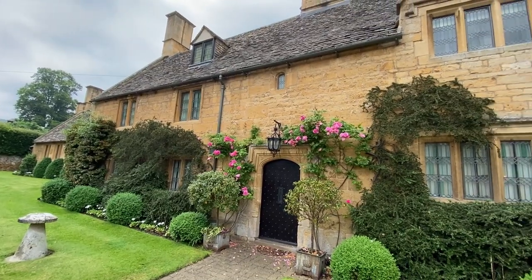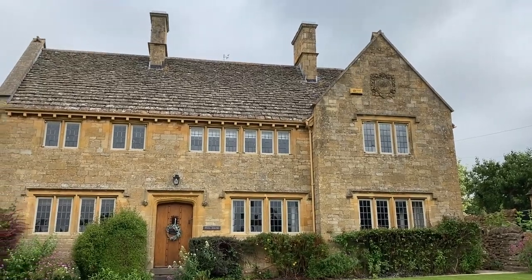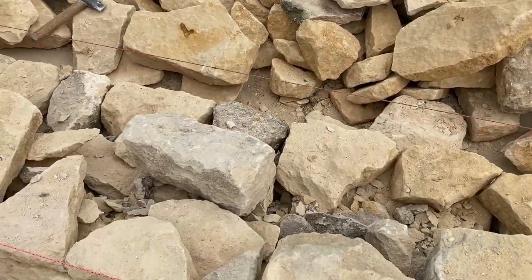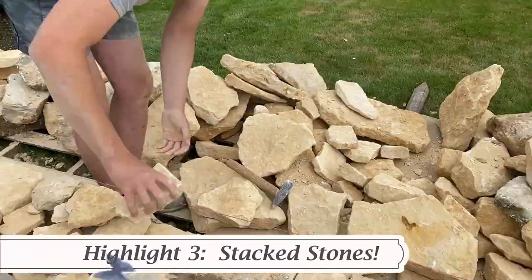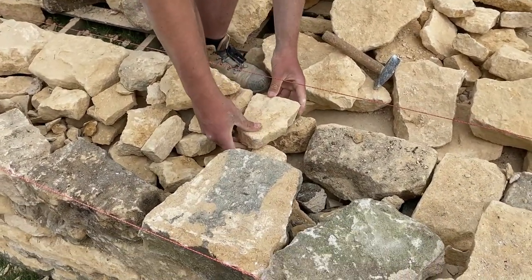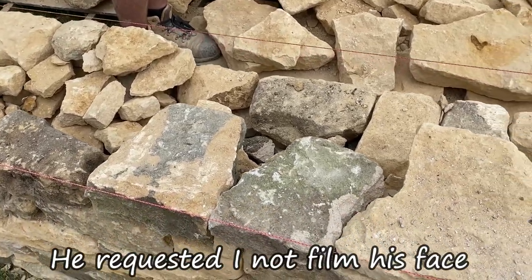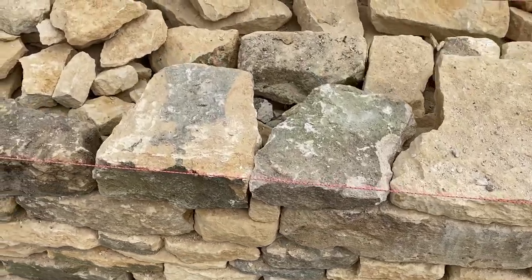My third travel highlight is a brief interview I had with a local craftsman who was assembling a stacked stone wall in front of one of these stately homes. Let's hear a few pointers on how these walls are made and take a peek inside a wall that's under construction. I've always been mystified by this because it looks like the world's hardest puzzle — you've got to find the right size little bit of rock to fit in. And then what is this — you put little bits in the middle between the two outside walls?